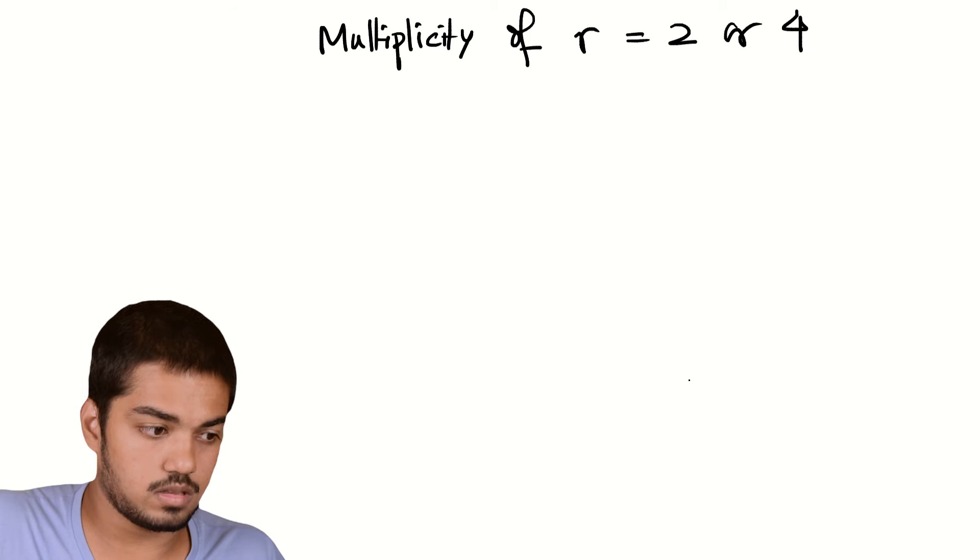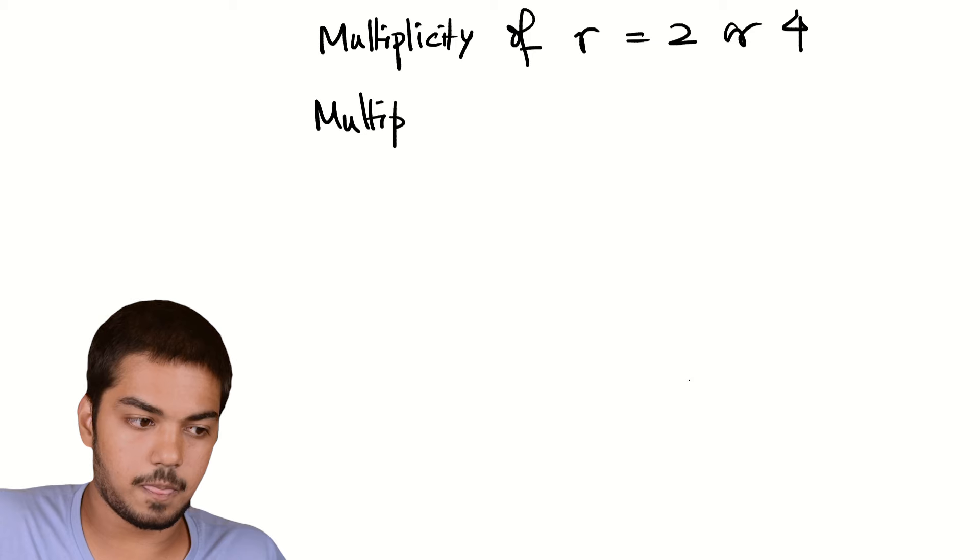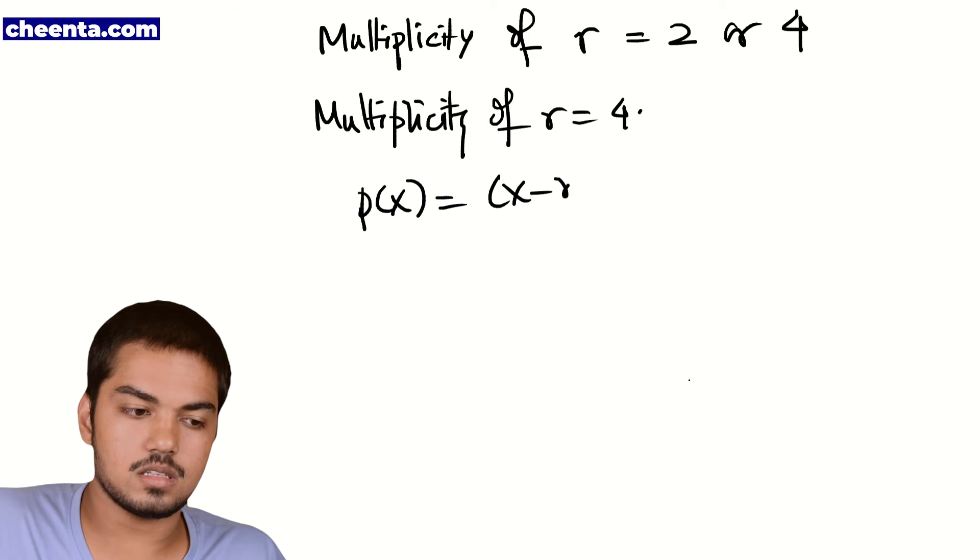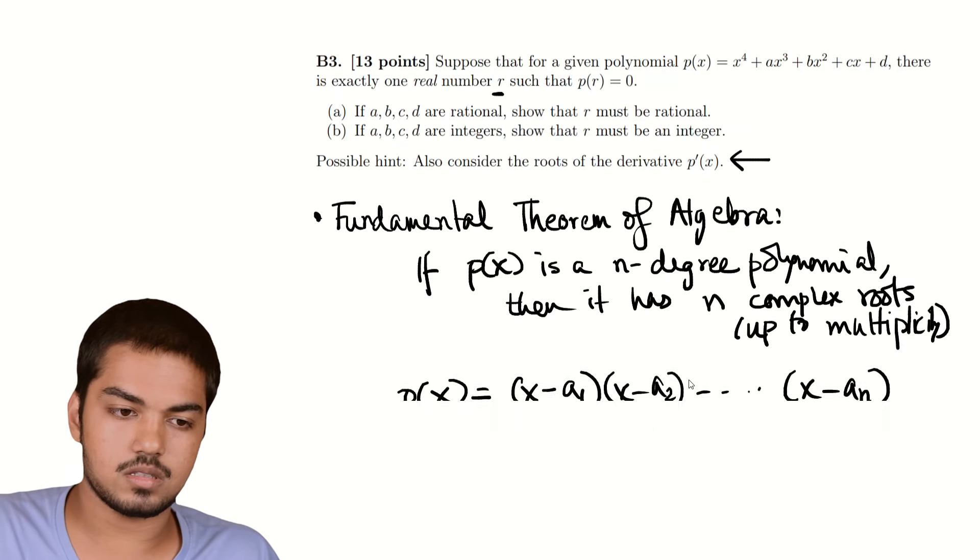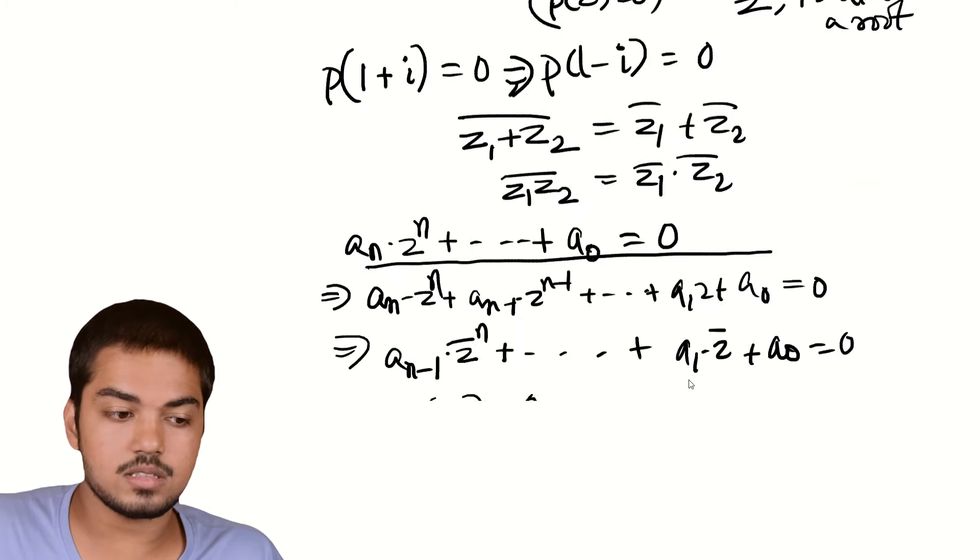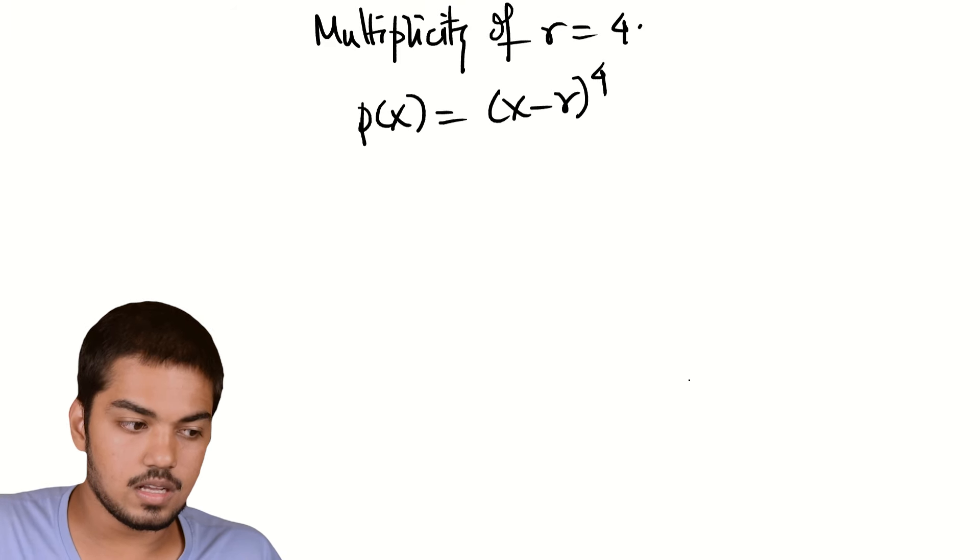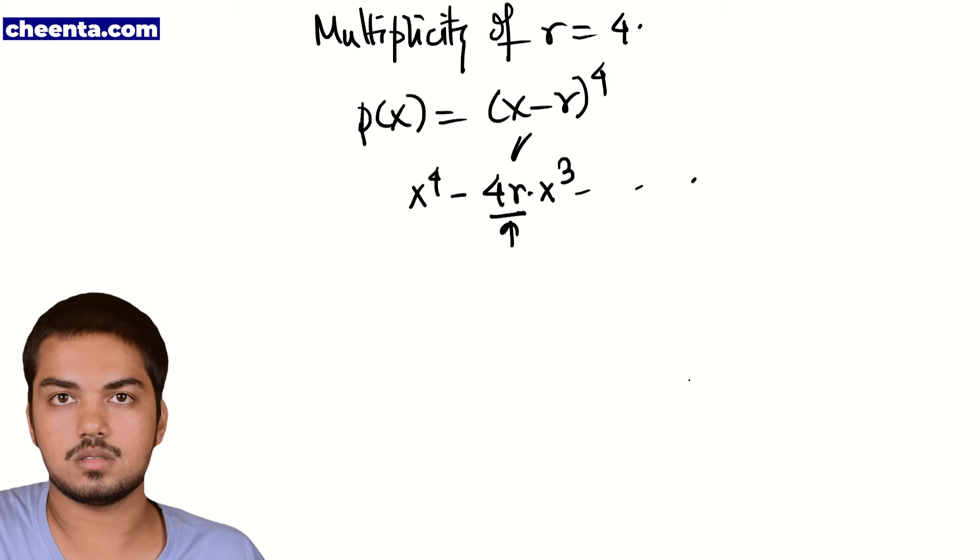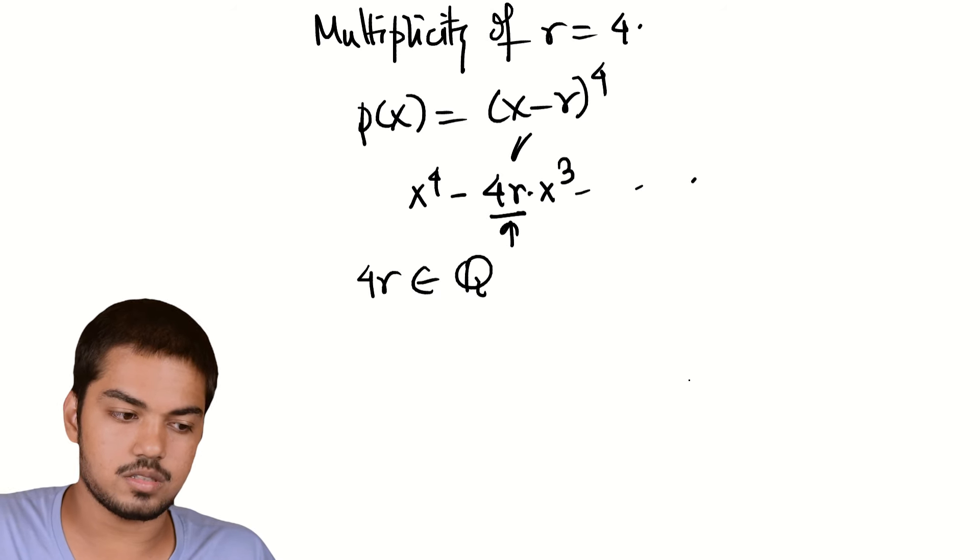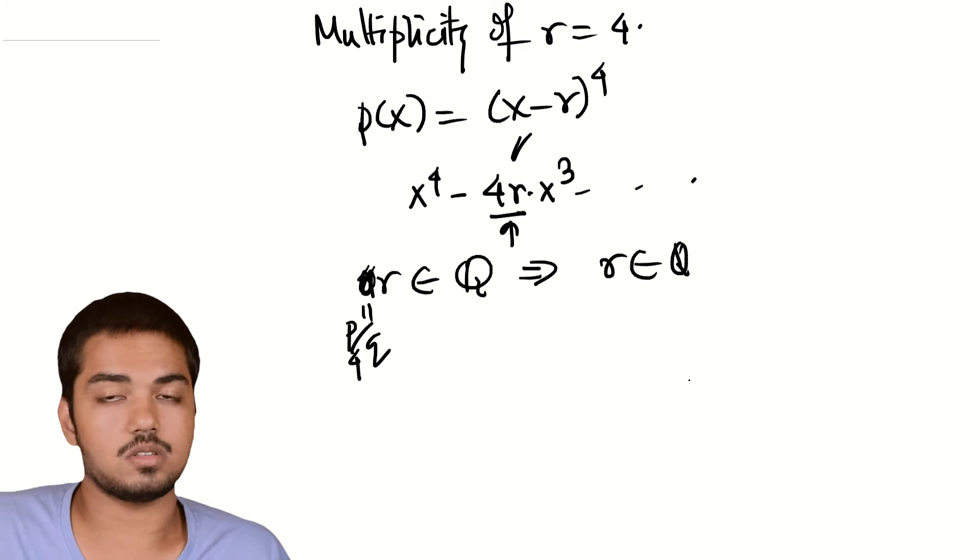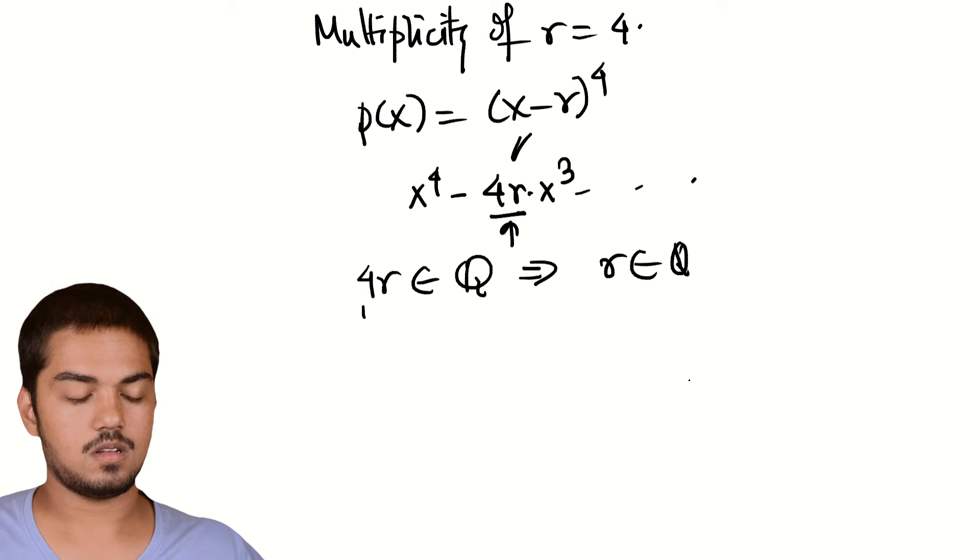Case 1, this is the easier case, that the multiplicity of r is 4. What does this mean? That P(x) is just (x - r)^4. This is a much easier case, because look at what the question is asking us to do. It's asking us to show that if all the coefficients of the polynomial are rational, then this one, in this case, this one real root is also going to be rational. But that follows from Vieta's formulas. Since the first coefficient of this is just x^4 - 4r x^3 and so on, I don't really need to look anywhere else. 4r is given to be rational and hence r must be rational. So, in this case, 4r is rational implies r is rational. Right? Because 4r is p/q for some integers p and q and hence if I divide by 4, there shouldn't be any problem. So, this is the nice easy case.